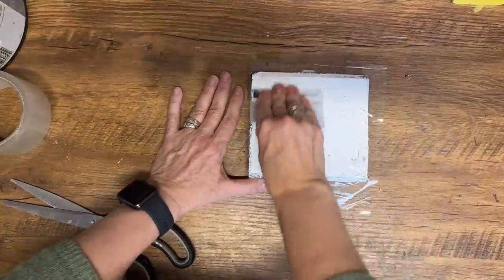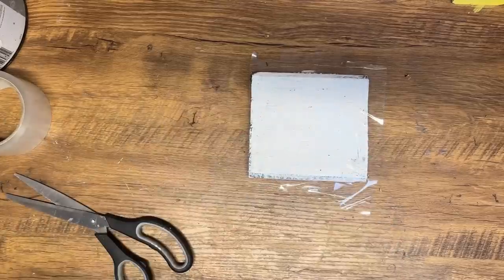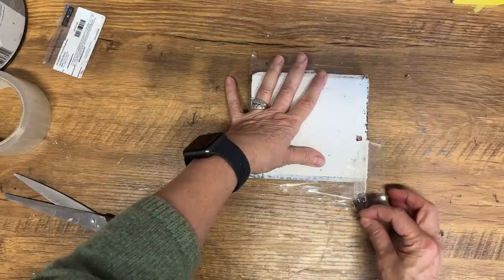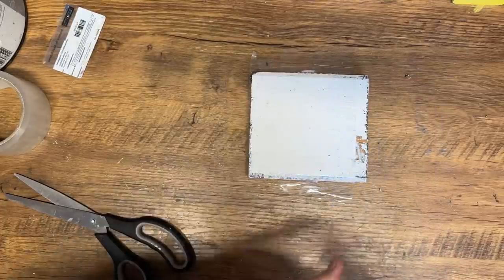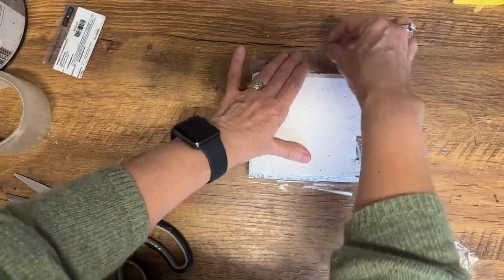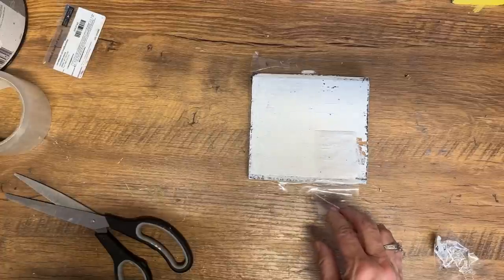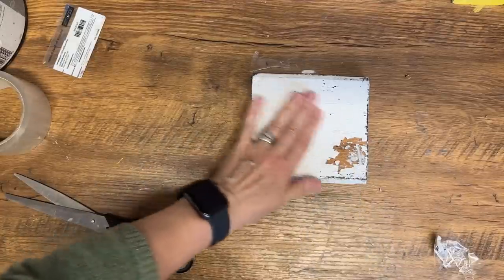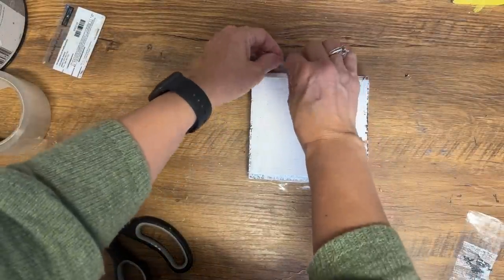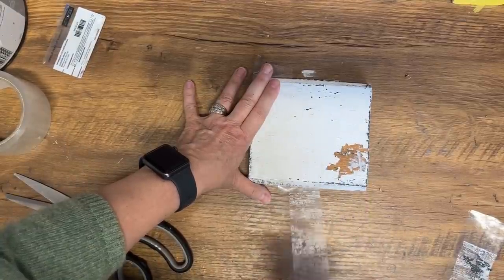Okay, so take a credit card or some sort of a card or scraper, and scrape really hard into that packing tape, and then you're going to peel it away. And look at that, it's taking some of that paint off and giving a real chippy vintage look just with packing tape. And of course, every piece is going to be different. See, this one's taking big chunks out of here, which is okay. That's what I want. I want a real vintage look for my piece of wood. Some are going to be a little bit less than others.